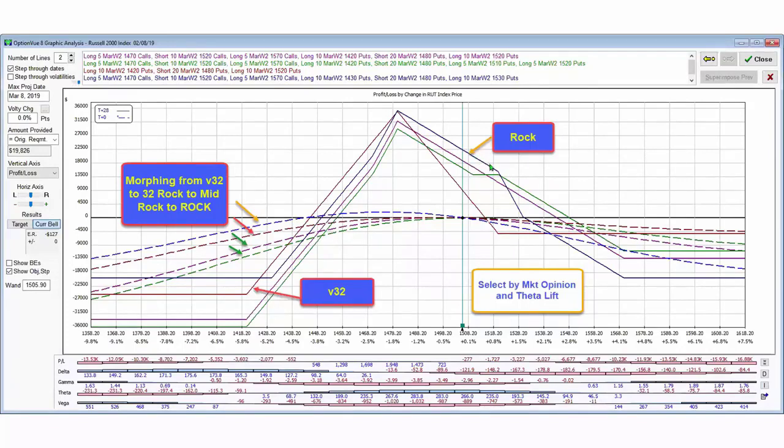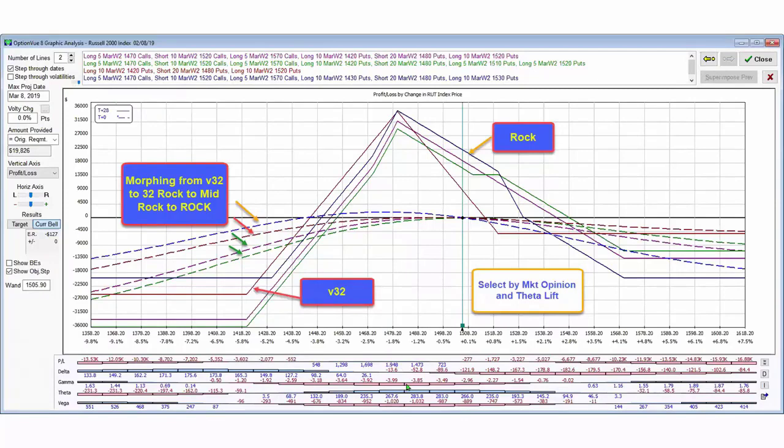And for those who aren't familiar, it would be 10 butterflies below the market, which would be part of your V32, and then you'd have 5 butterflies above the market, so half the number of butterflies, so that's rock half entered. And then of course you could see how the T+0 lines change. They do give you more risk to the downside, they change your upside, but what this doesn't show is how much your theta is lifting.